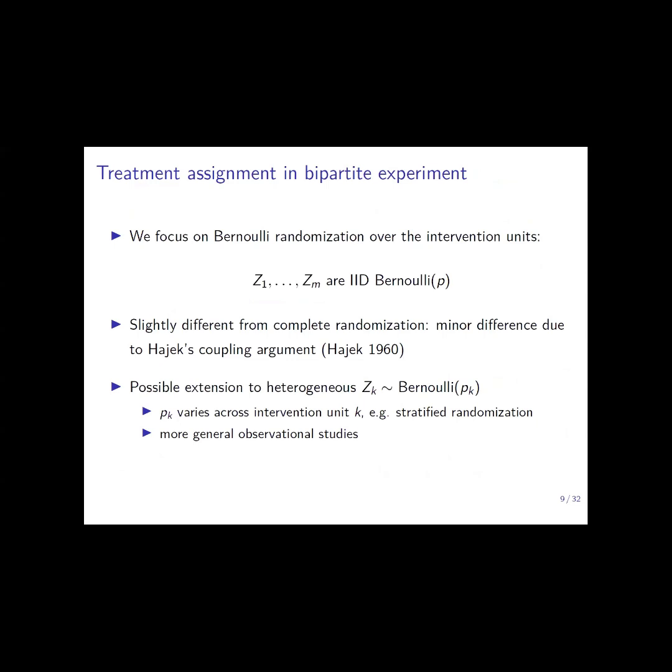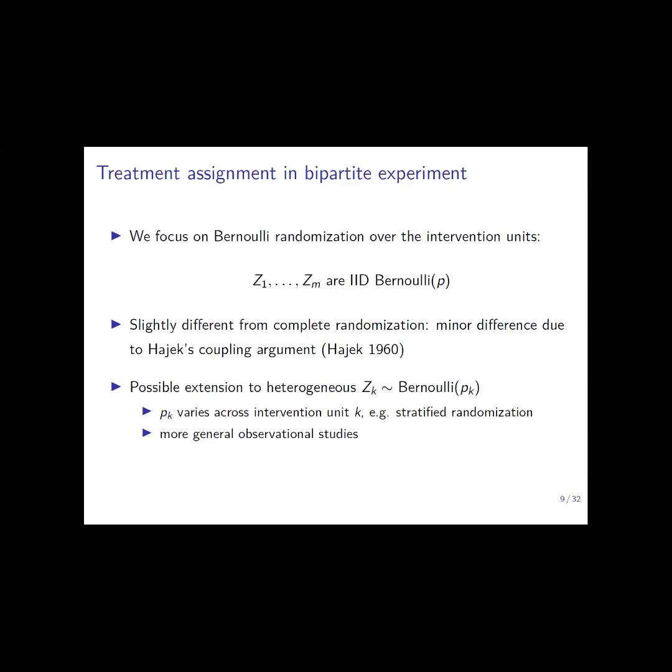That's why we call it design-based inference, because the inference is driven by the design. Okay, the design is we randomly assign treatment or control, new feature or not, or the pollution reducing system or not, to the intervention units. We assume Z1 to Zm are IID Bernoulli random variables. It's the simplest possible experiment you can imagine, just coin tossing.